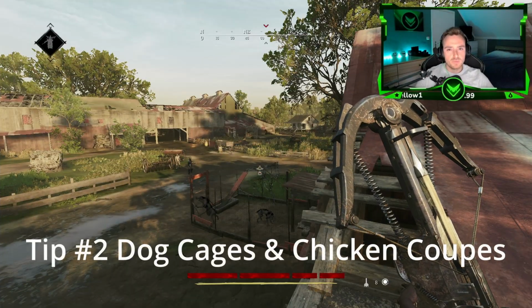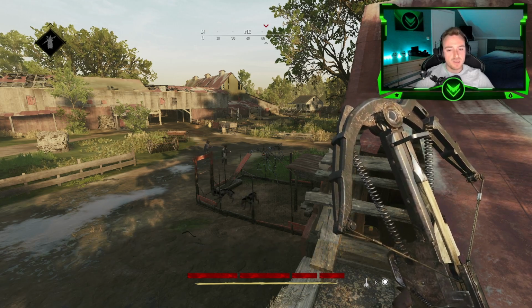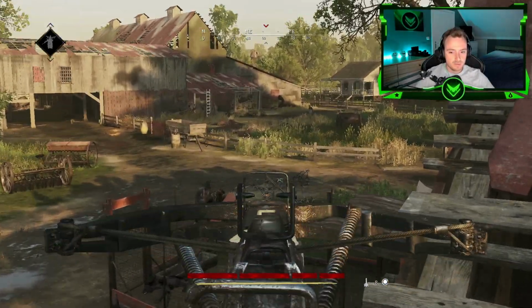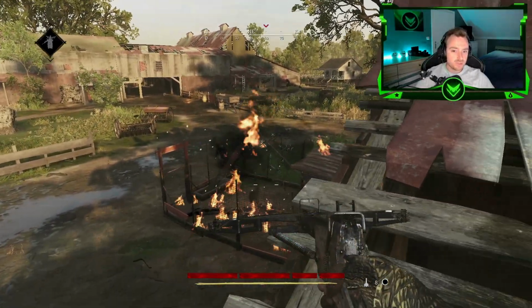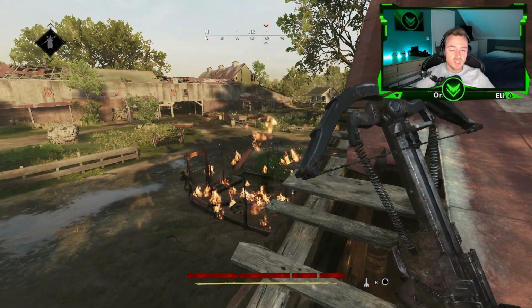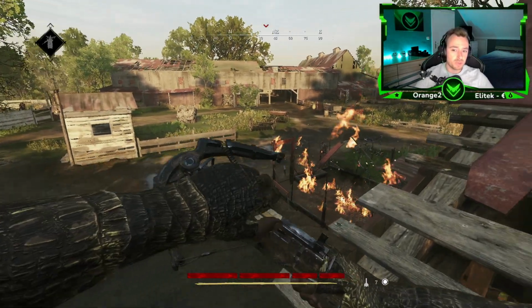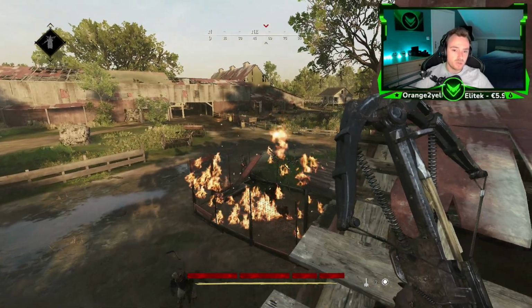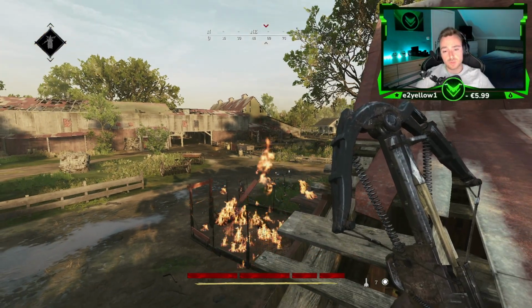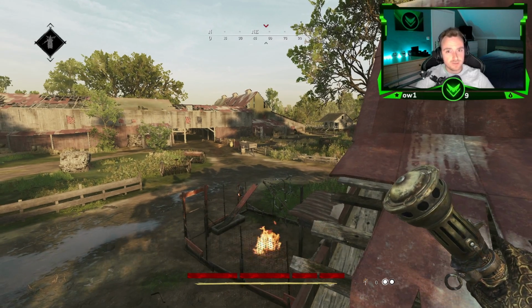Now for tip number 2, of course you have these dog cages, or it can be chicken coops as well. And you can actually get rid of these by just shooting the lantern over here. So of course people will hear the fire burning, but if you shoot it with a weapon, of course they're gonna hear your weapon. So if you wanna get rid of these, you can just throw a lantern in there, that works as well. Or you can throw a decoy, for example, on the lantern, or just use an arrow or a bolt. You can even use choke bombs, just anything to hit the lantern.